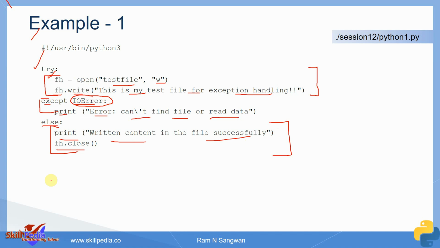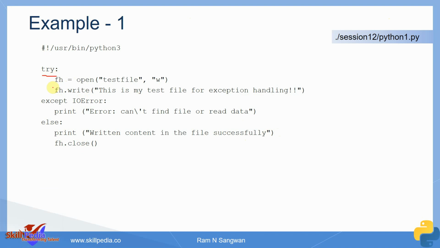But if you feel that there may be an issue, the file may not be open, you may not have write permission on the file because you are trying to open a file in a directory where you don't have permission. In that case, you use this try block. So therefore we are putting two code segments here. Try, this is the normal code. If this is the error, display this message. If there is no problem, if you feel everything is going good with the program, execute this statement. This is called exception handling.